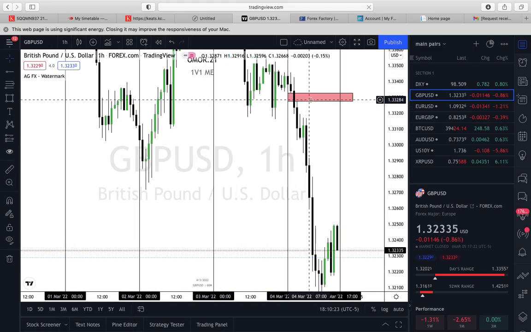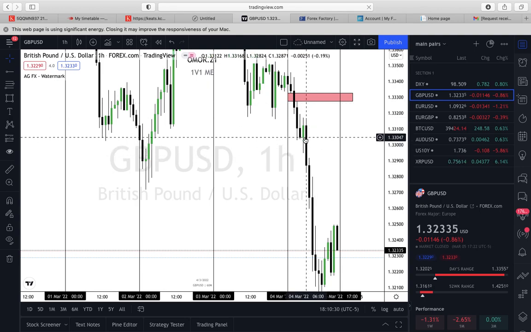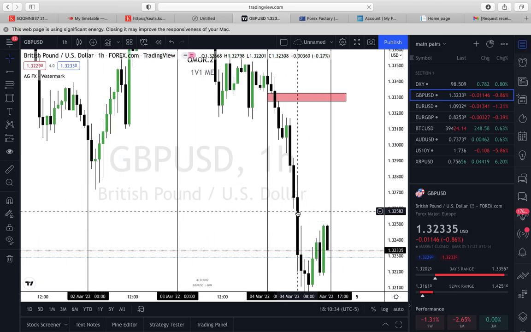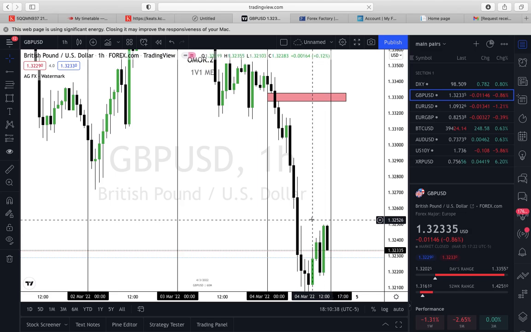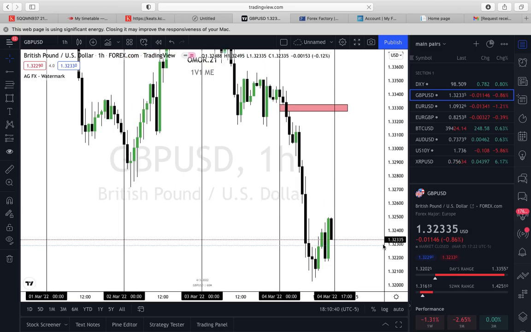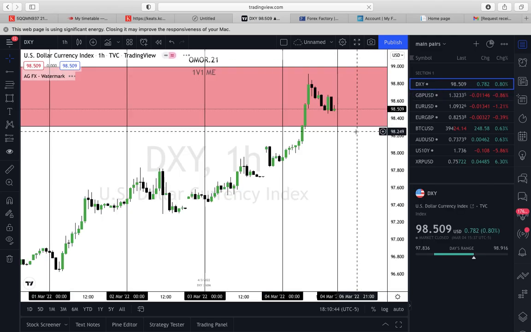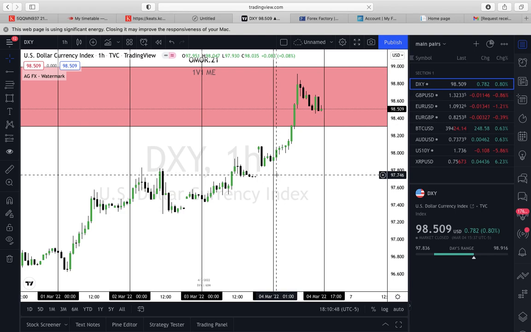This is an area of imbalance here. There's imbalance from here, but you want to consider this candle's body. There's this imbalance from this candle's wick to this candle's wick that we're starting to fill in, and those are the type of things to consider. However, you want to watch the DXY and see what the DXY wants to do. It has some sort of areas to rebalance. These gaps are something to consider as well.